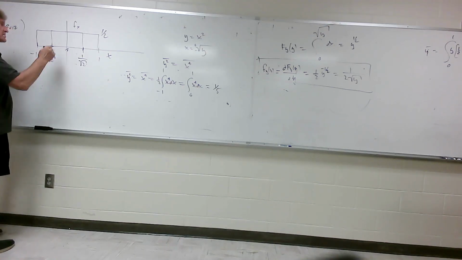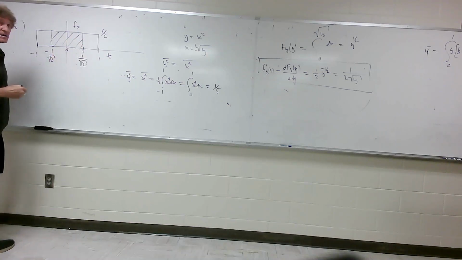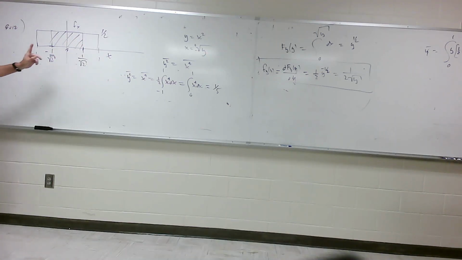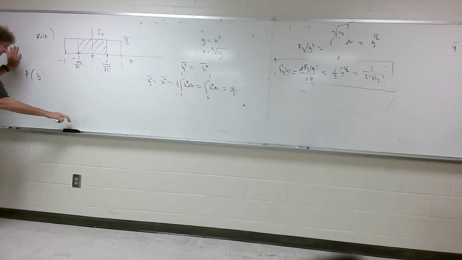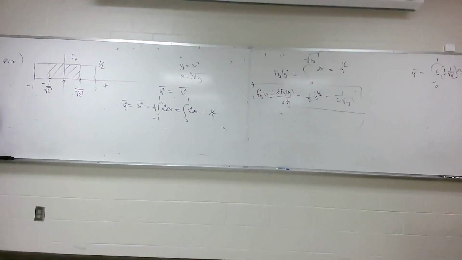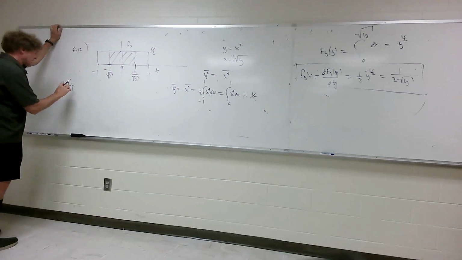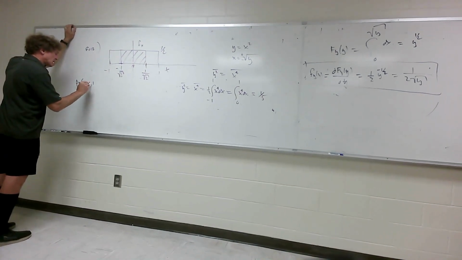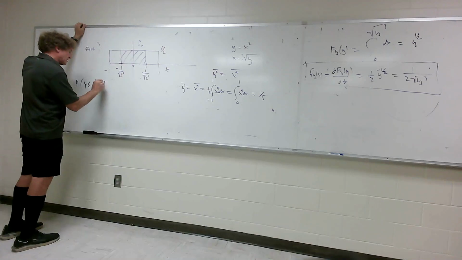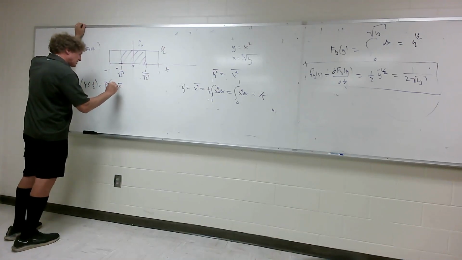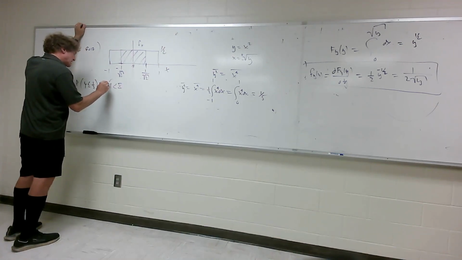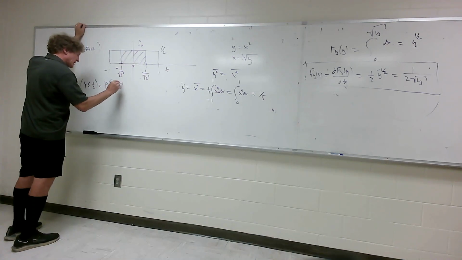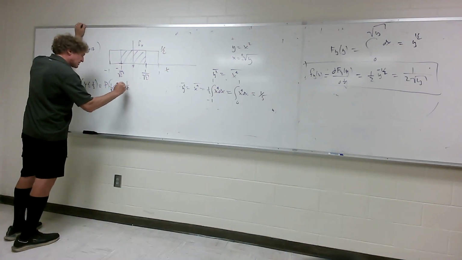You can already see what I'm up to. I need this area, right? That area is twice this area, right? Did you agree, class? So I can say that the probability of the random variable y being less than or equal to 1/2 is the same thing as the probability of random variable x being greater than -1 over the square root of 2, and less than 1 over the square root of 2.